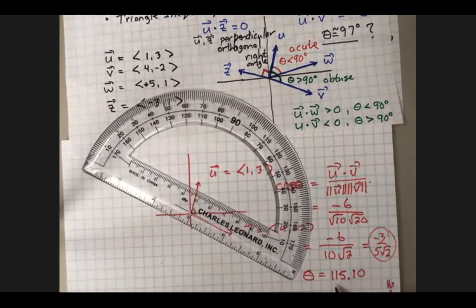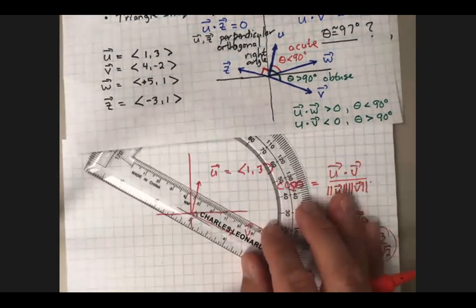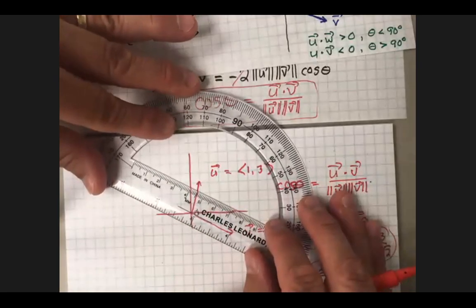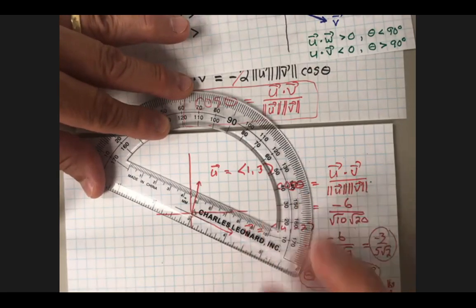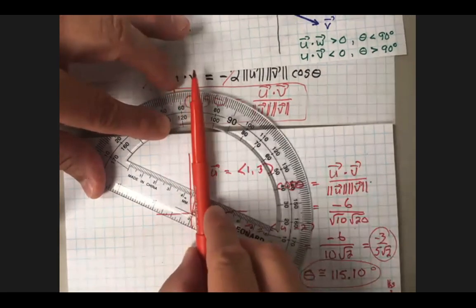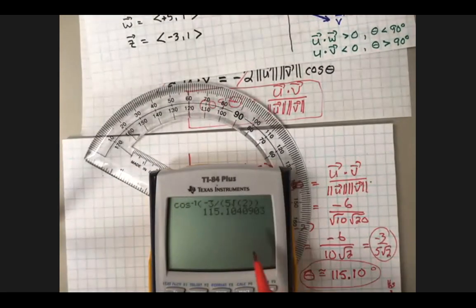But let's assume that I could draw something very, very neatly. I think I'm going to bet on that number right there. I think maybe you and I are both going to have to go back and calculate that really carefully and draw it really carefully and measure it really carefully and see what we get, because it's not nice to come up with two different answers like that. And even this doesn't look like it gets past 115. Something is bothering me about that number.